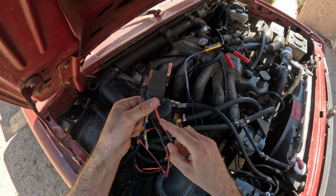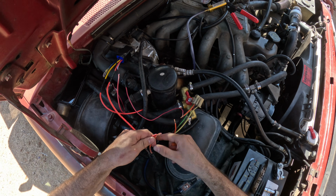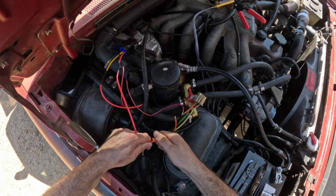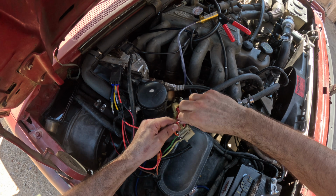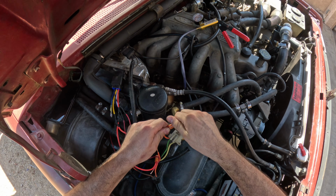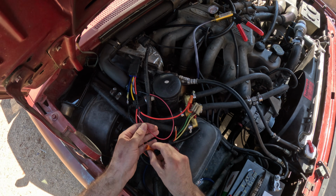Just like in our diagram, the red wire on the relay is going to be going to the orange plug wire for the fan. Next, the relay's yellow wire is going to be connected to the orange plug wire for the resistor. Next, for the black wire on the relay, we're going to be connecting that to the orange wire that's coming from our cab switch.